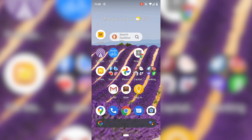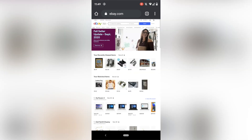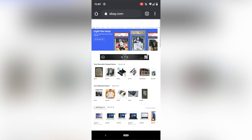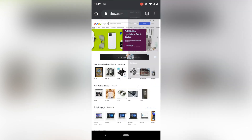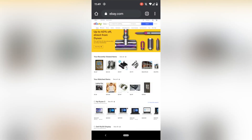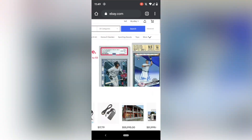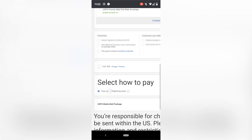First things first, we're going to need to change the settings on eBay. You can't do that through their app, so you're going to have to open a browser — or if you have a computer, you can do it on your computer, which is actually a lot faster. You're going to navigate to eBay.com, make sure you're signed in. You want it to look just like a desktop. If yours looks a little different, hit the three dots at the top and check Desktop Site. Then navigate to My eBay, go to Selling, and get an order opened on eBay through the desktop site in order to change the setting.